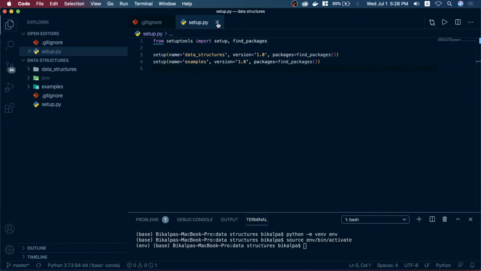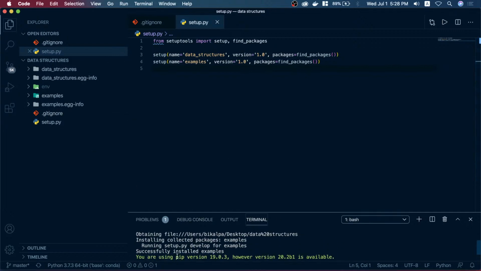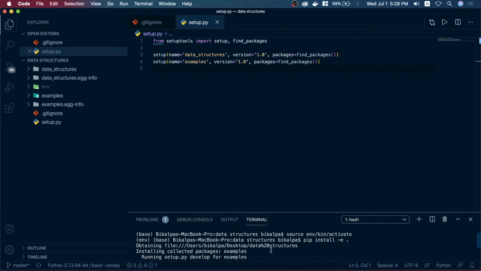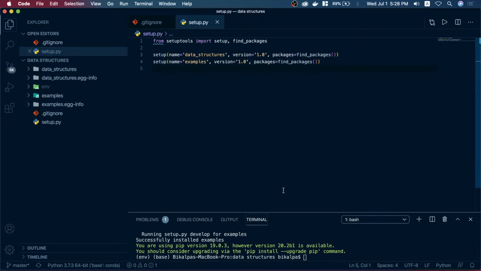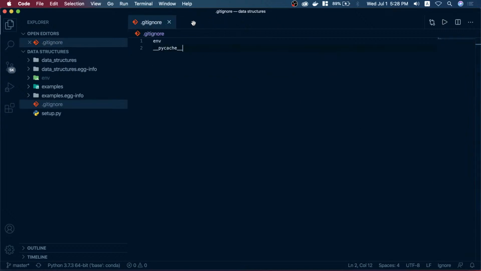One thing is remaining. I'll just say pip install -e . It has successfully installed examples. All right, so let me clear this.